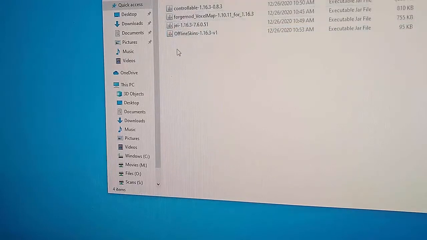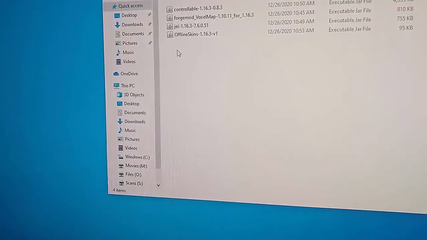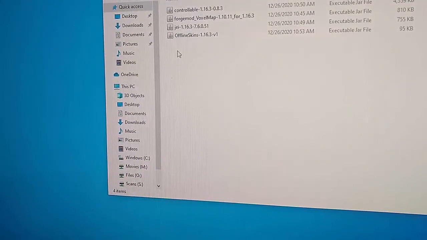The reason why I downloaded offline skins is because the kids are going to be playing on a server that's here inside the home. So not an online server outside on the web somewhere, but one that I created here in the home. They're going to play in an offline mode, which means they don't allow you to change the skins because you're not online, you're not authenticated, and you're most likely not using a Minecraft login account, right? So we need that mod so we can have the skins.